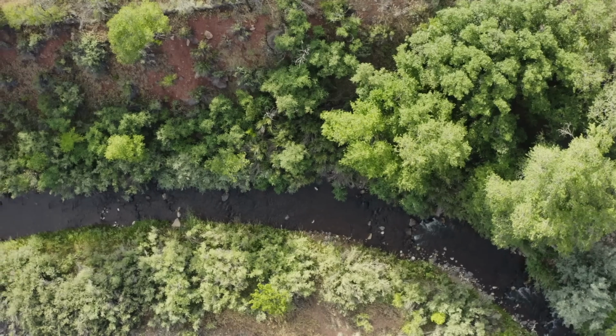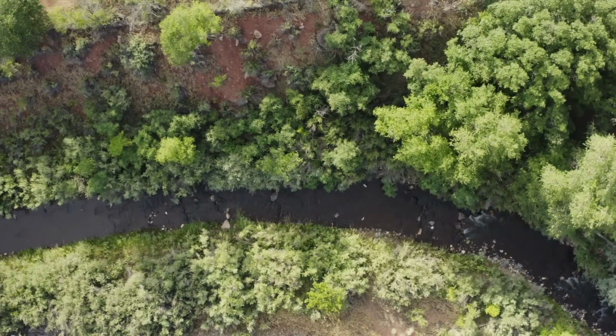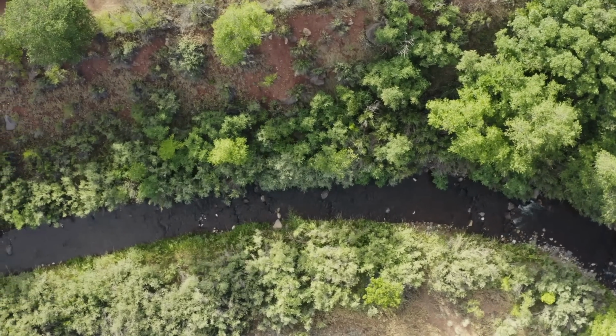So the Jemez River is kind of a big deal around here. It's a big part of this area. We've seen it in a couple of different spots over the past couple of days. Basically any time that I've shown you guys water flowing, that has been the Jemez. It's not like a super huge river or anything like that. Somewhere between 50 and 80 miles, depending on how you measure it. It does empty into the Rio Grande by Bernalillo, not too far outside of Albuquerque.